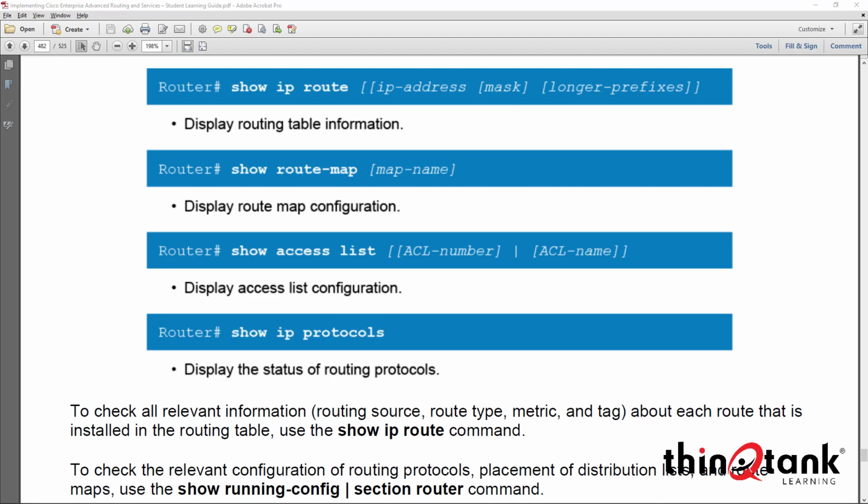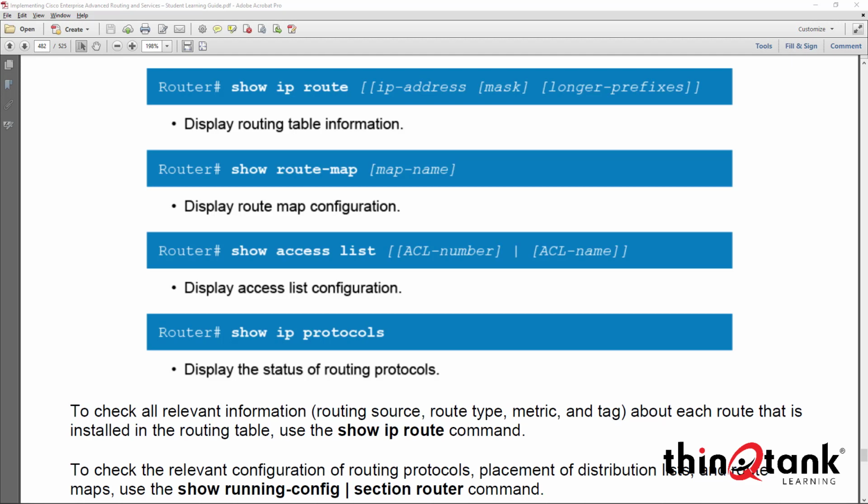It may not always go into the routing table, but again, if it isn't in the routing table, it's not going to get redistributed anyway. We only redistribute routes that we're using, not all the routes that we've learned. So the stuff we learned goes into the topology table. The stuff that we're using goes into the routing table. But looking at the routing table is very useful.